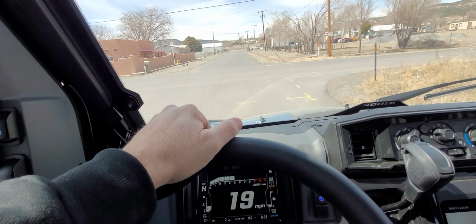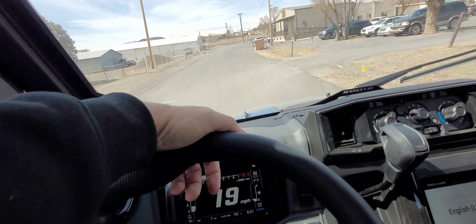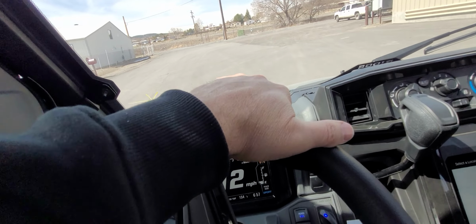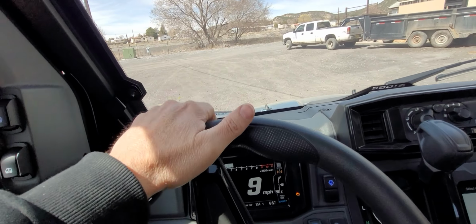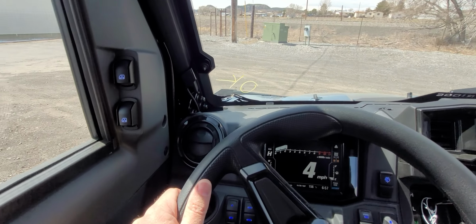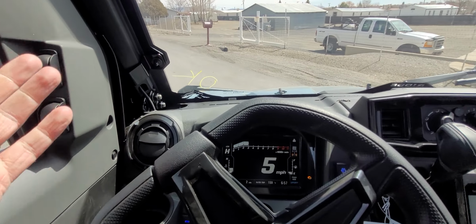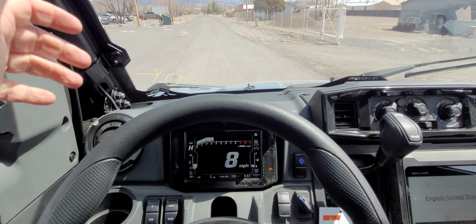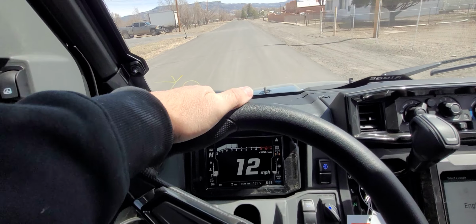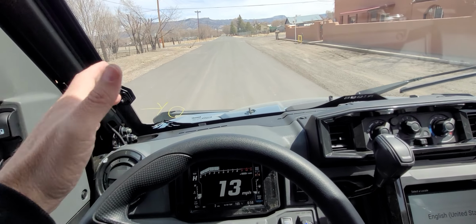I don't look at this machine as a utility vehicle. It has utility capability, but this is more of a recreation vehicle, honestly. If you're buying this as a ranch machine, and you could buy a mule, I'm just going to be honest with you, I don't think this is a ranch everyday workhorse machine. It's too hyper. It's like getting a Dodge TRX with a Hellcat engine in it and using that for your ranch work vehicle. It's your money if you want to, and if you love the HVAC and everything, yes, it will do the work. But you have a bigger bed on a mule, and its torque range is better for pulling and towing.